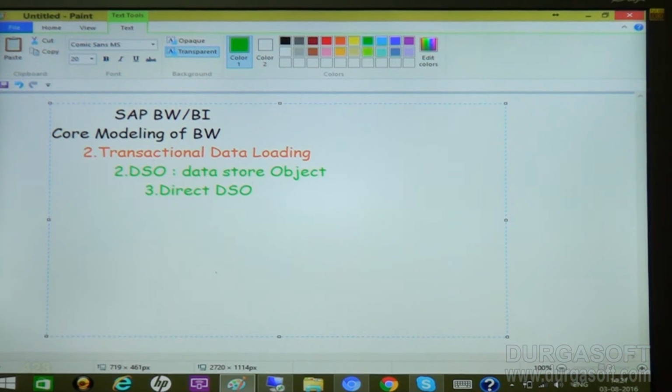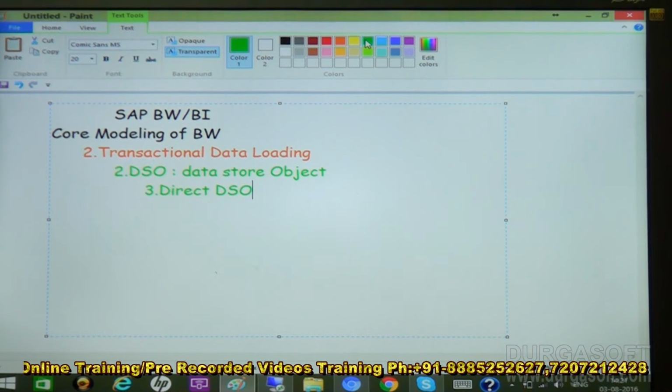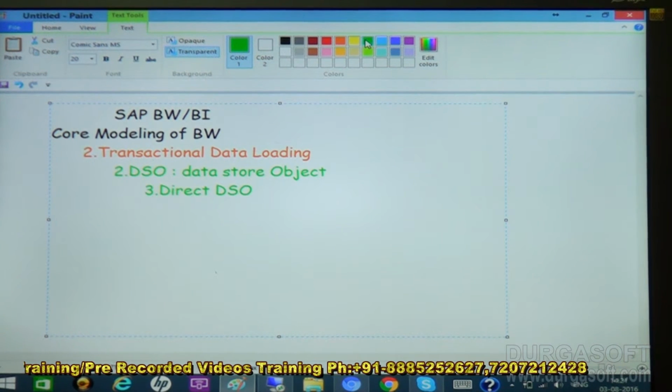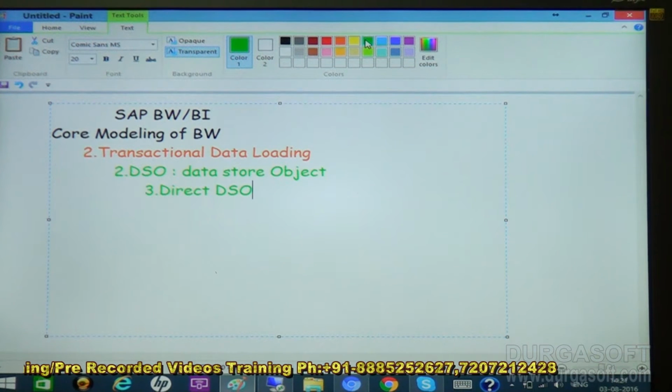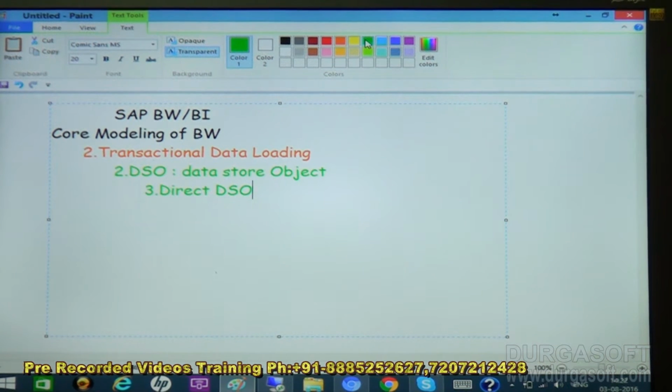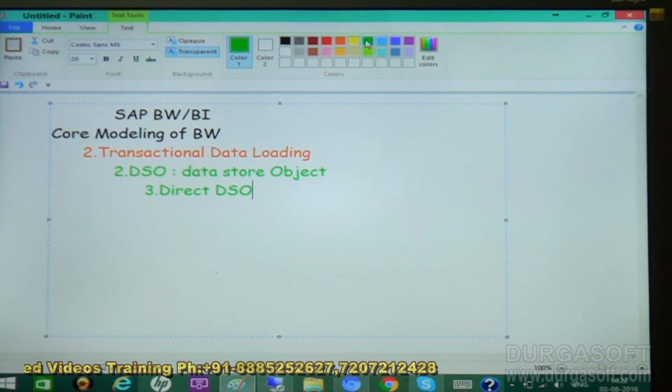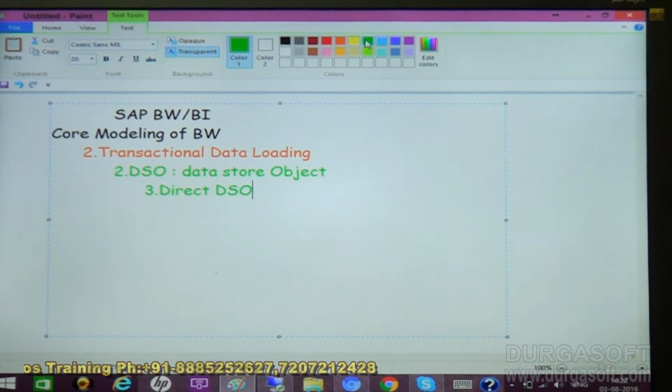So what is direct DSO, what is the advantage of direct DSO, all this we will learn. When you talk about direct DSO, we may focus on the required concept of DSO. When you talk about any DSO concept, we usually have different scenarios where you can perform certain DSO things. So let's talk about this DSO concept.